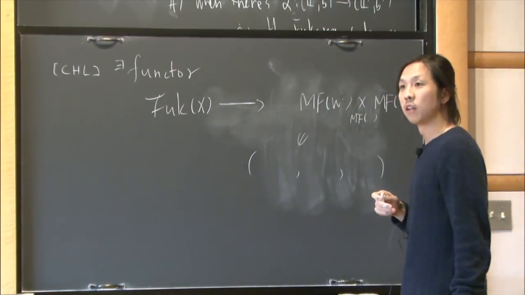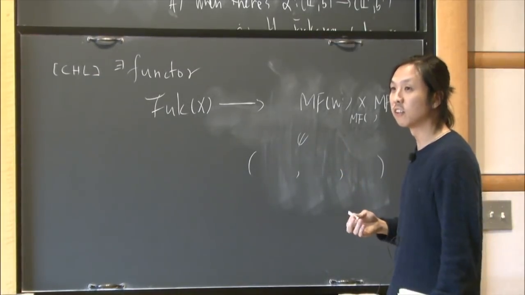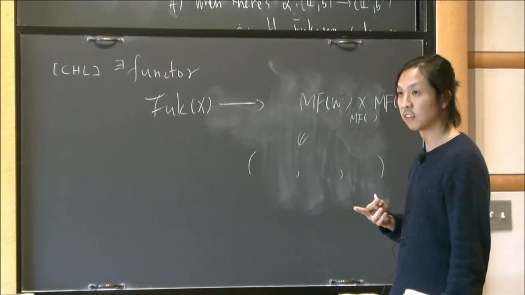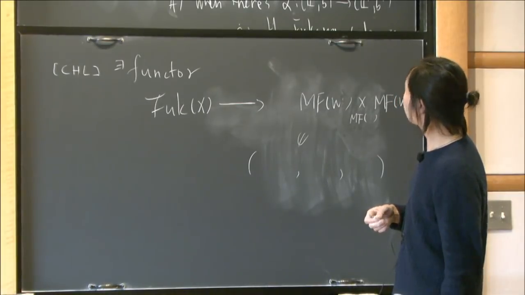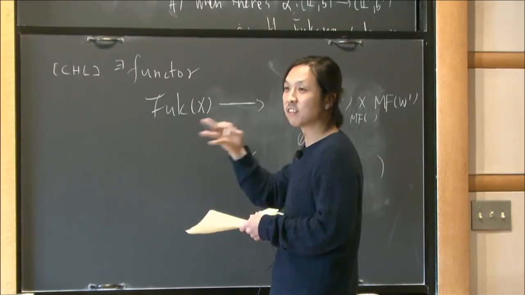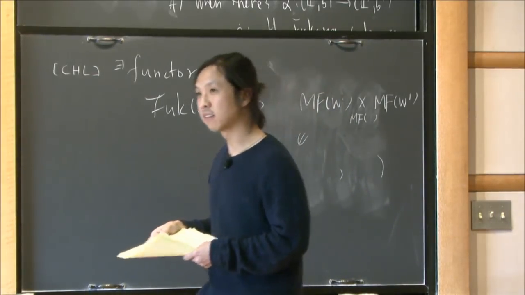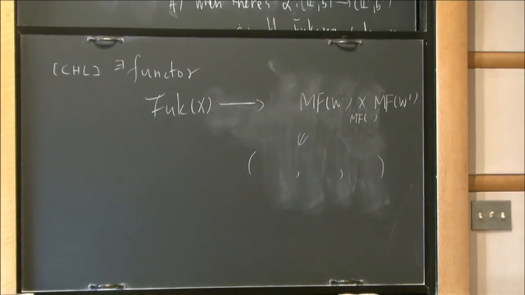Actually, I was asking, what are the objects in this category? Just general, any Lagrangian? Compact or non-compact? Exact? In my example, it's always compact. In the examples I'm going to deal with today, they're all compact. The L's are compact. But over here they weren't, right? In this example, here. You're talking about this one. So the L's are compact.